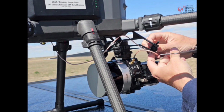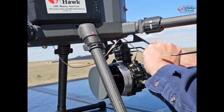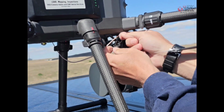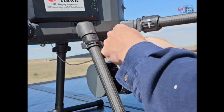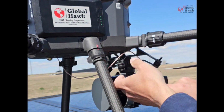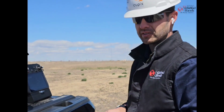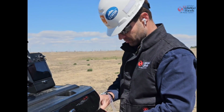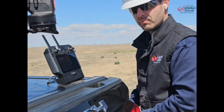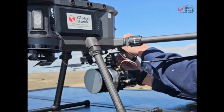If it doesn't look like your dampeners are doing very well, you can fold them in half or put another one on each one. These are pretty good rubber bands, so I'll probably just fold them in half. And once we're done with that, you can move forward. And you can always replace these in between missions. You don't have to do it between battery swaps. They last all day. So you'll be in good shape. Alright, I'll finish getting these installed and I'll be right back with you.